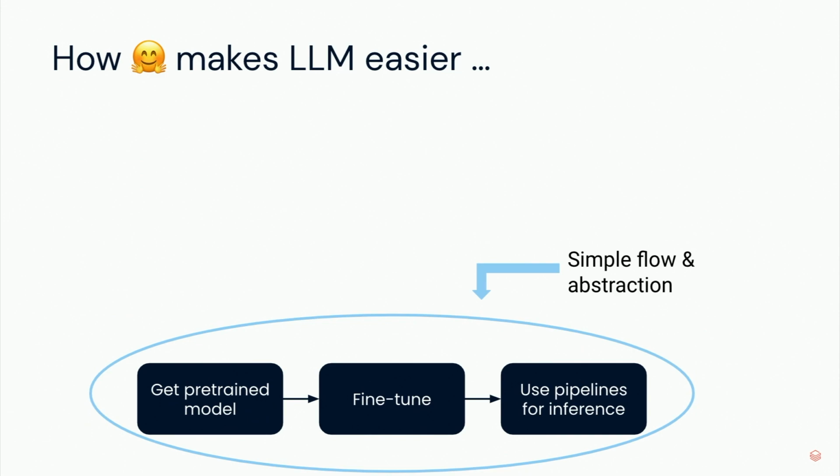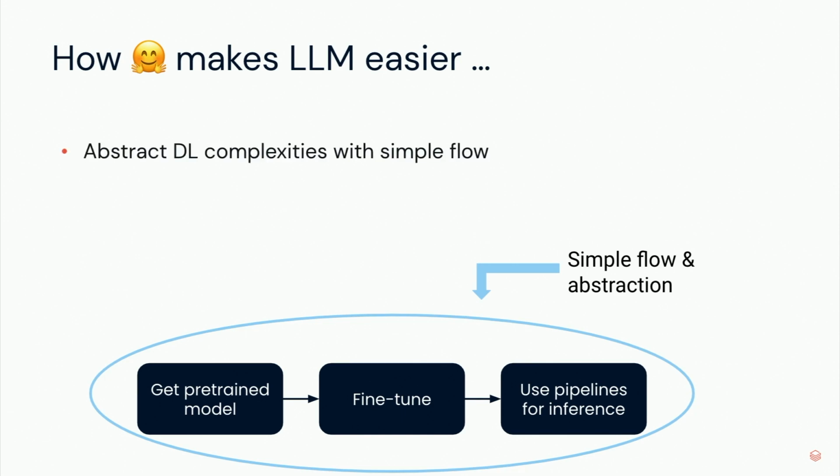And how does it do it? Why is it so much easier, and what have they abstracted away? The workflow is very simple. They've got 3 stages. I can get a pre-trained model, and I can download it. Once I've downloaded the model, I have 2 choices. I can either fine-tune it to a specific use case with a dataset that I want, or I can just use the pipeline inference API, which is a high-level abstraction where I can say, this is the task that I want to do, summarization, and here's my dataset, here's my prompt, and then do the inference for me.